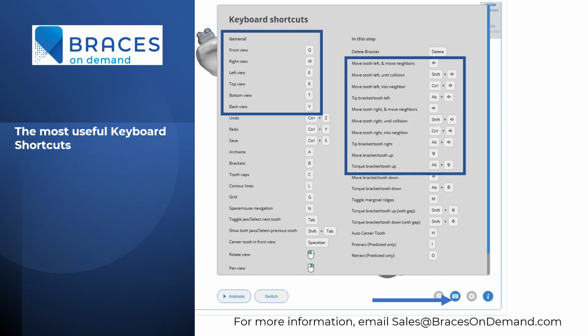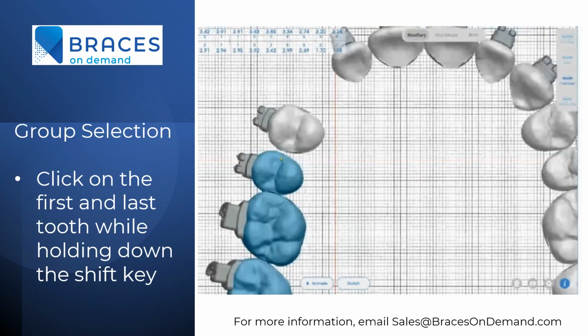Learn to use your keyboard shortcuts. You don't need to memorize all of them. The ones in the boxes above are good ones to start with. The upper left-hand corner allows you to quickly toggle between views of your arch. The ones on the right you're going to use quite often to quickly and efficiently make changes to your treatment proposal. The first shortcut is one you're probably already familiar with. You've used it several times in other programs.